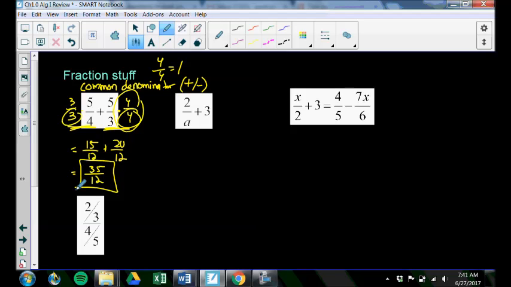Now 35 twelfths is a fine answer. If you think everything needs to be made into a mixed number, that is incorrect, but you can do it. It's the same as 2 and 11 twelfths. But improper fractions, which is this one, are often easier to work with than mixed numbers. Mixed numbers are usually more helpful for communicating things. Like if you asked me how far I ran today, I would lie and say I ran 2 and 11 twelfths miles. I wouldn't say 35 twelfths miles. Nobody speaks this way, but it's easier to work with these.